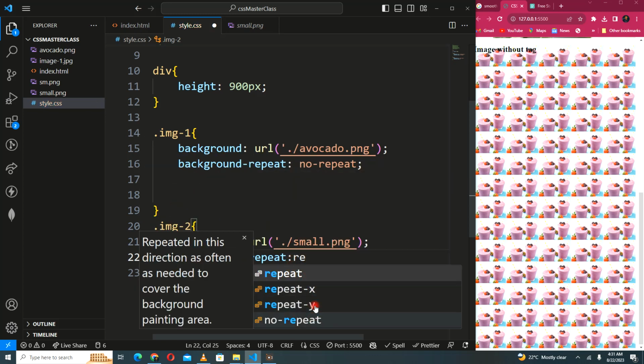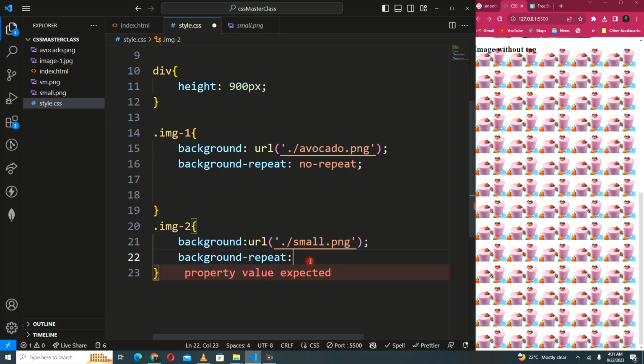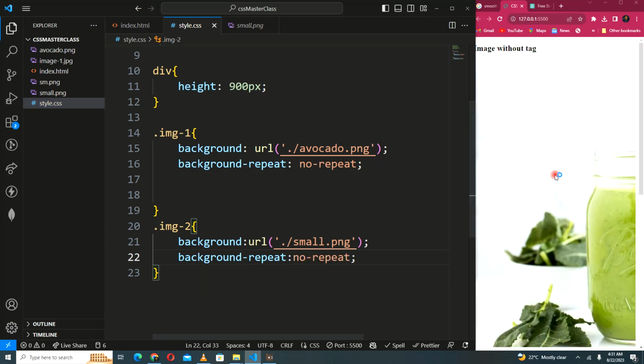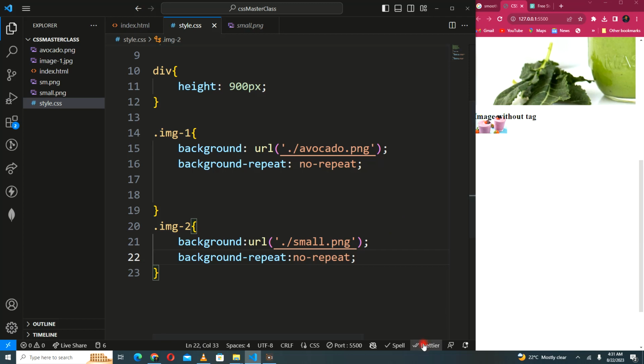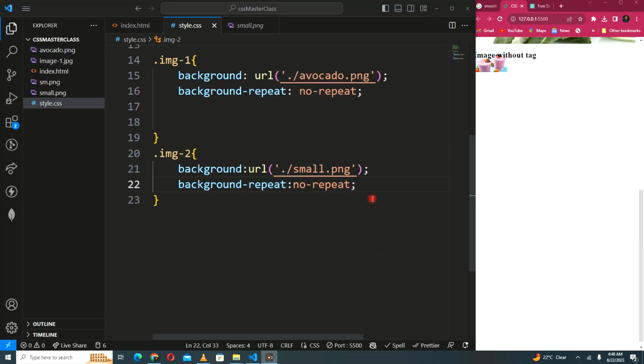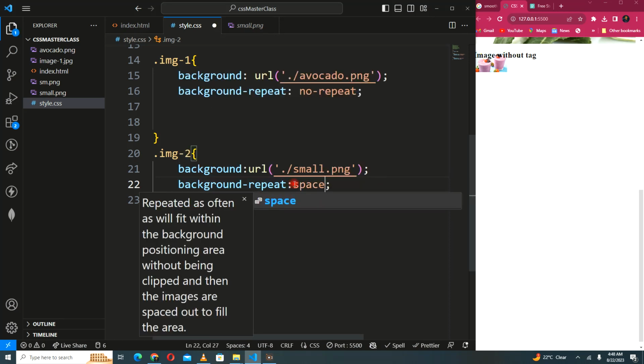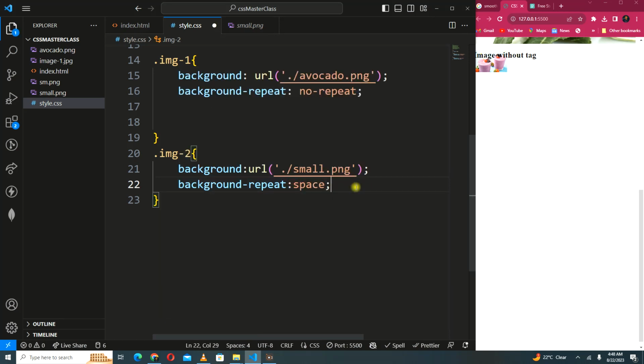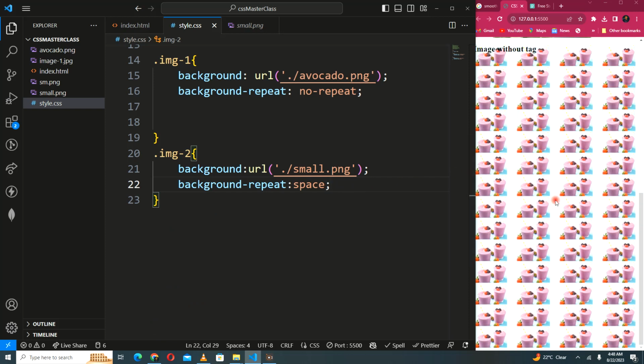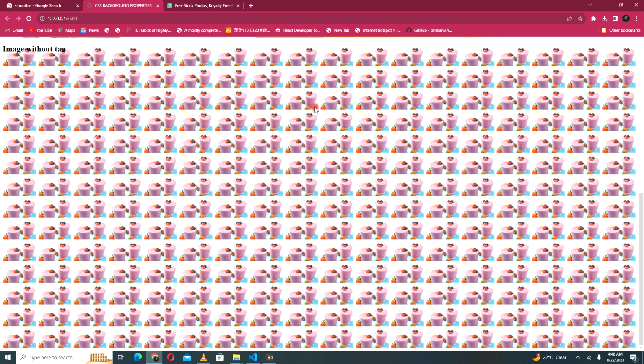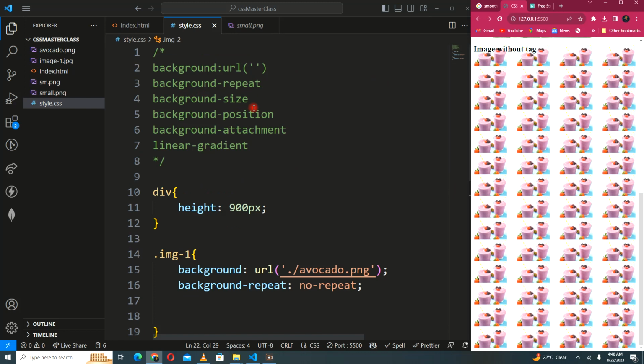I think that's all I would want you to know when it comes to repeats. However, we're doing no-repeat, so we don't want this to repeat itself. Good. There is one more. Let me just show you. There's also space. So watch the behavior for this. You can see the little space right in between these images.